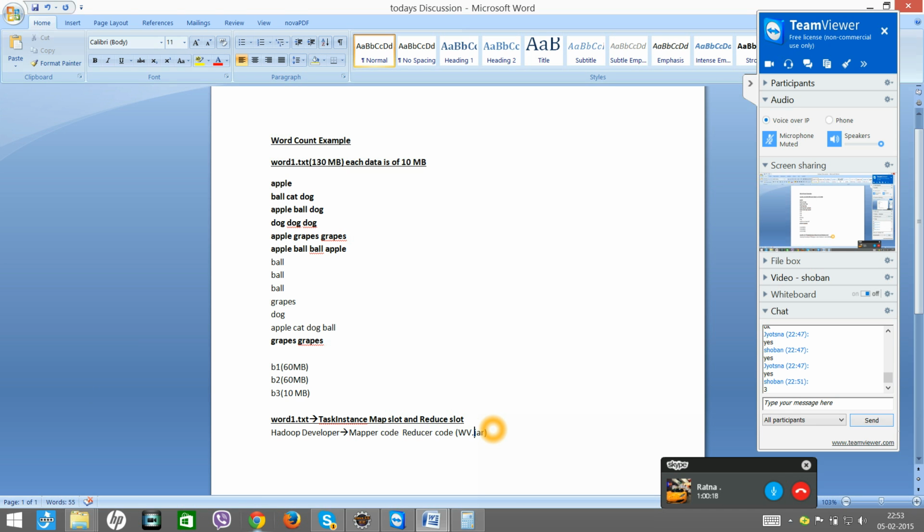This jar file is submitted to your cluster. Before the map slot, this data will be converted into key value pairs.